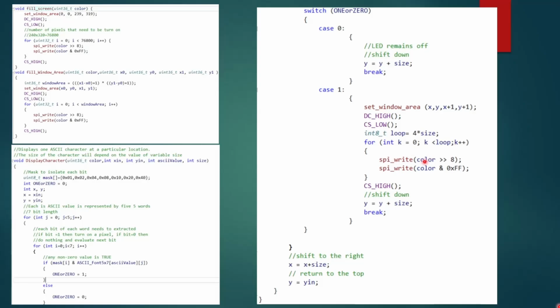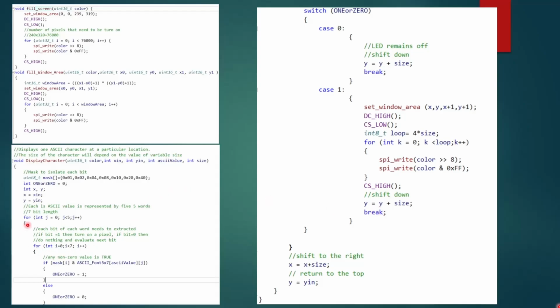Next, as before, I send the most significant 8 bits of the color, and then the less significant. Now I have a non-hex FF that's doing nothing, and I don't remember how it got there, but there it is. It's doing nothing. I'll eventually get rid of this. Next, after I've lit up the correct number of pixels, I disconnect from the display, which is chip select goes high, and then I break.